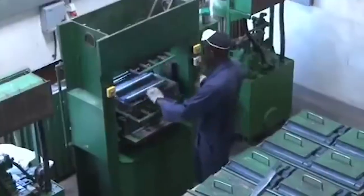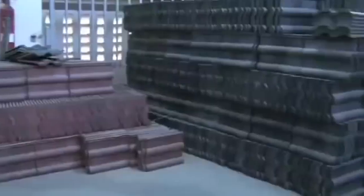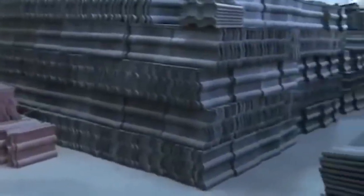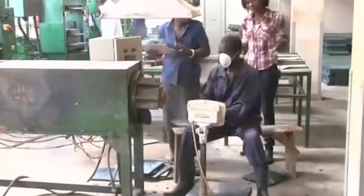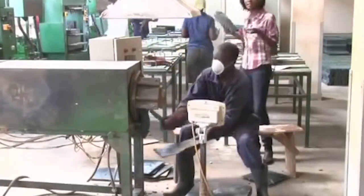These tiles are fire retardant and are poor conductors of heat, not allowing the fire to travel through them. They also don't hold water, and being very smooth reduces the likelihood of algae and fungus from growing on them. This concept came from South Africa and has been tested for 12 years in Uganda.